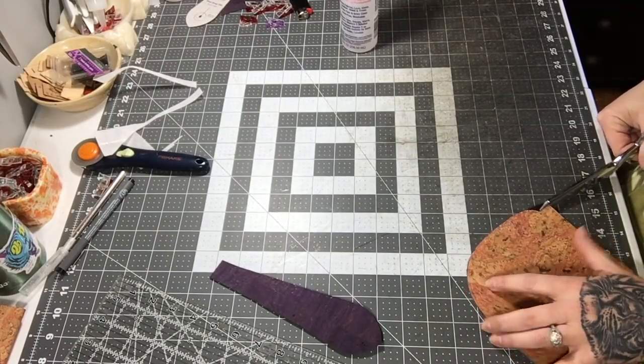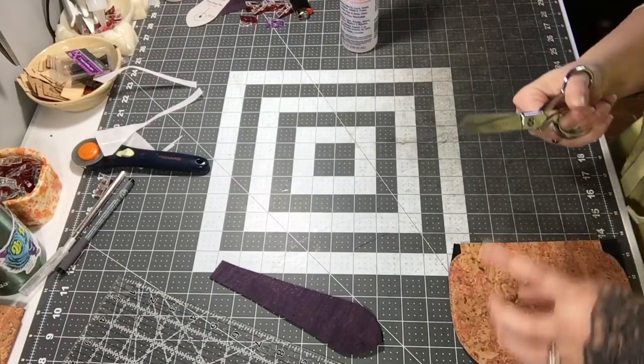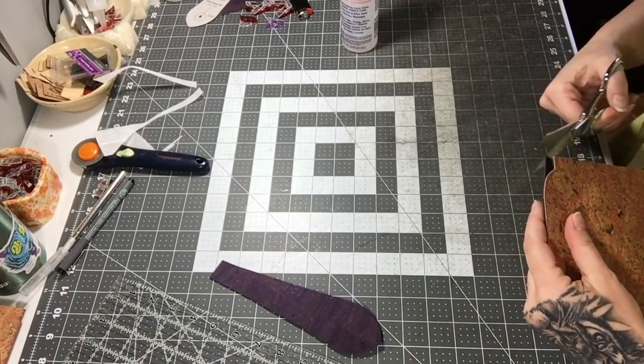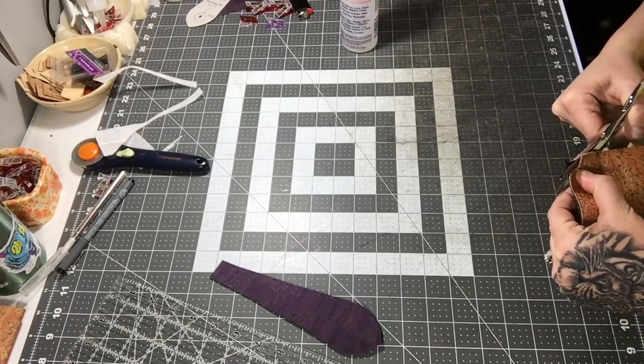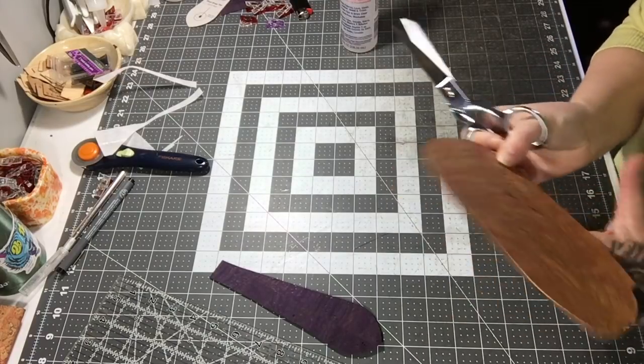I made the mistake of snipping something with just the tip of these scissors, and they're so dull now. That is the real thing. A super annoying real thing. Scissors are so sensitive.